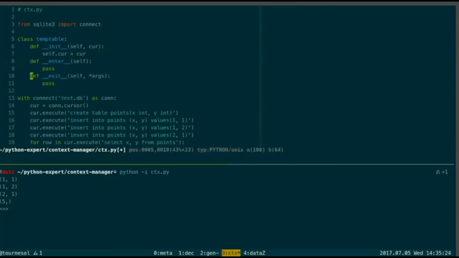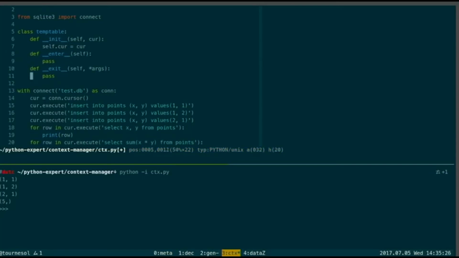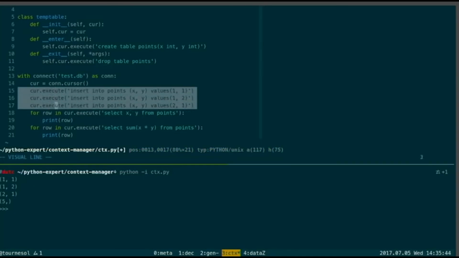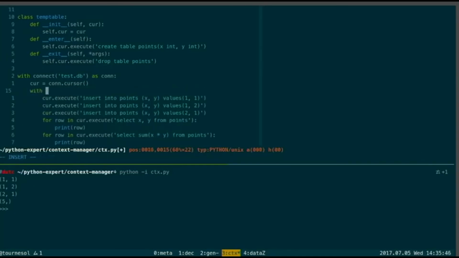Okay? And then the enter just executes this statement. And the exit just executes that statement. Except this is self.cursor and this is self.cursor. And that's it. We have some enter code and some exit code, and I just move things around to fit it into the protocol. And then the next thing I do is I say with temp table cur equals with that cursor. Fair enough?